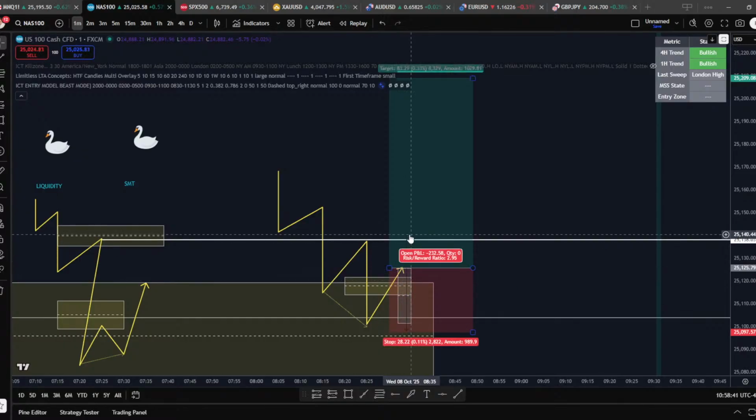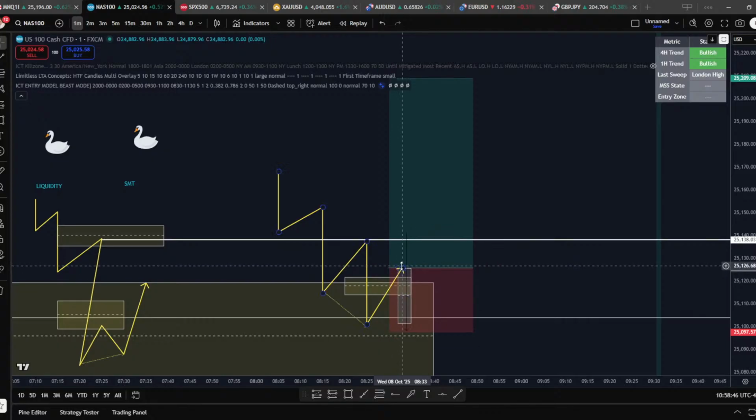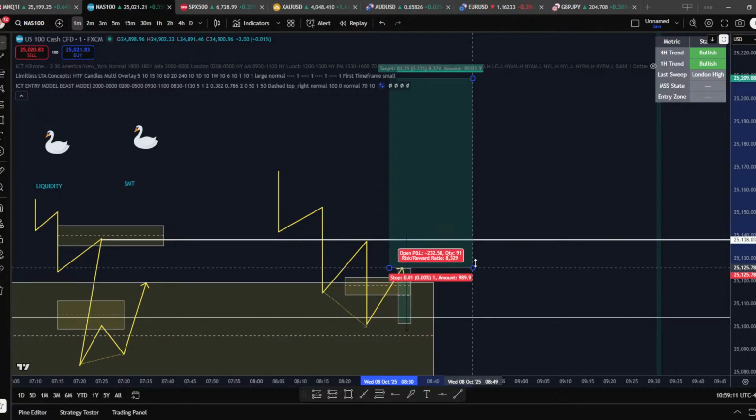If this goes up, sweeps that liquidity already, and then comes down and closes above that fair value gap, your safety net there is gone now. You don't know if that's what it was targeting originally to reverse down. You don't know. Nobody knows. That is designed there for your stop loss to go like this. So now if it does go up there and reverses down, you're safe. You haven't lost any money.